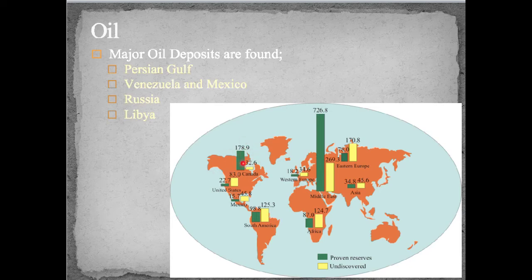If you look over here in Canada, Canada has a lot of tar sands, which we'll talk about in a little bit, and that is removing oil from shale and sand areas. It requires a lot of energy, and it's a very messy process, but it does have a lot of oil. And then also you have here in South America, Venezuela and the northern countries have a lot of oil production. Some in Africa, some in Russia. But the main deposits: Persian Gulf, Venezuela and Mexico, Russia and Libya.